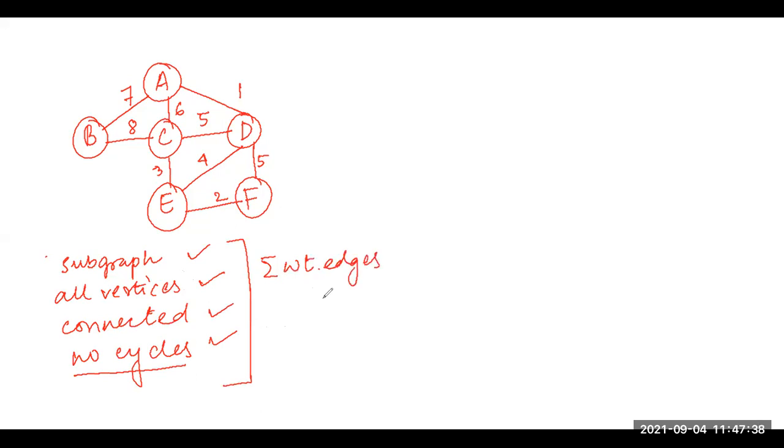The summation I will get will be of minimum value, and the byproduct, the subgraph I will get, is the minimum spanning tree for that graph using the concept of Kruskal's algorithm. Fine. So this is the concept. Now, what did I say? I said that we will keep on including the minimum edges as long as no cycles are found, and if any cycle is found, we will stop there.